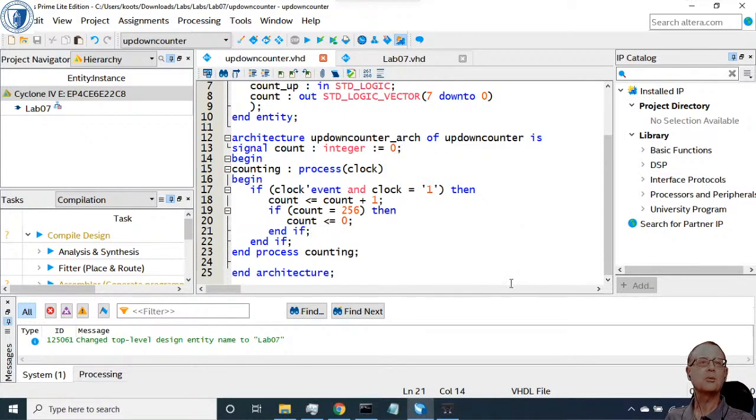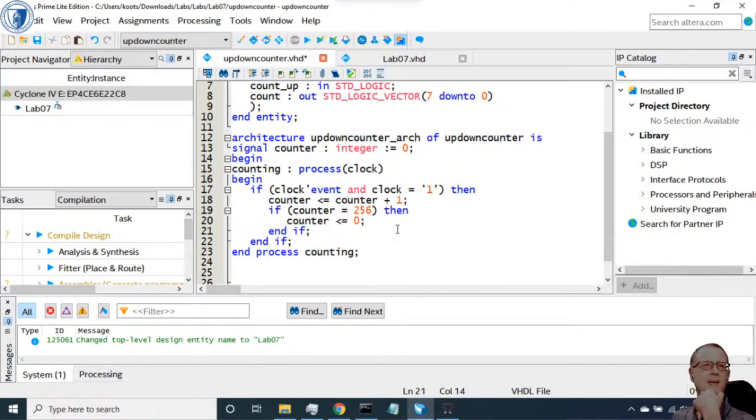Now the other thing we want to do is we want to connect up, well, we want to do two things. One thing is we don't want the signal to have the same name. So let's just call the counter, right?